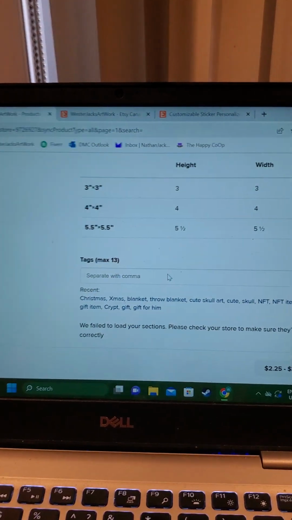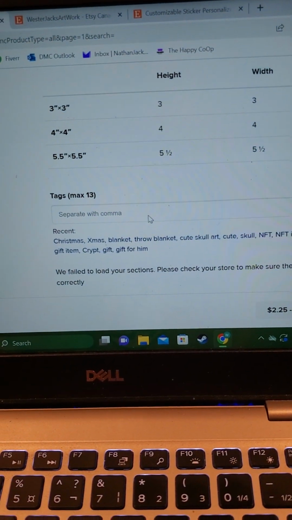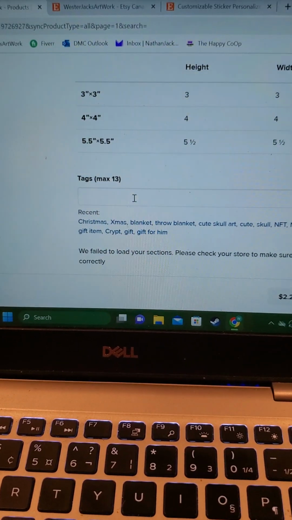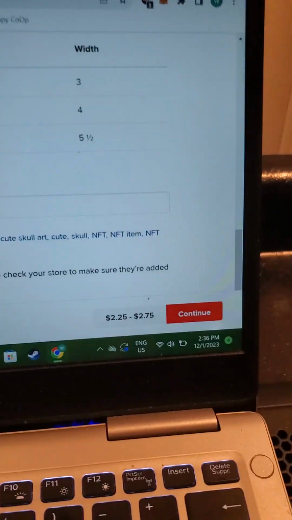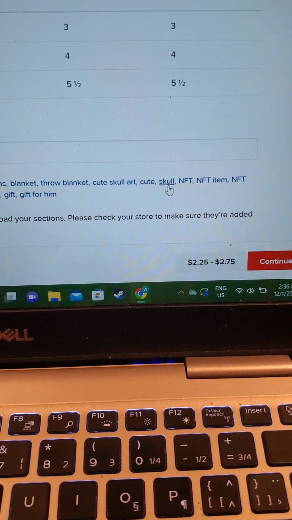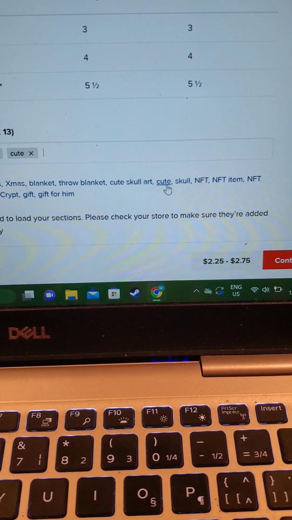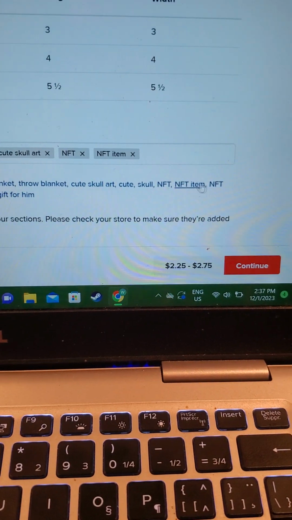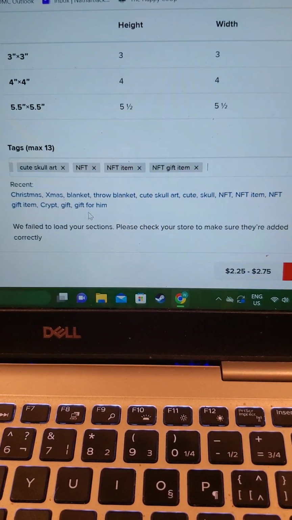Tags. This is kind of a second section for your search engine optimization. I have some semi-saved ones that are relevant. I'll go skull, cute skull art, NFT item, NFT gift item. You get 13.